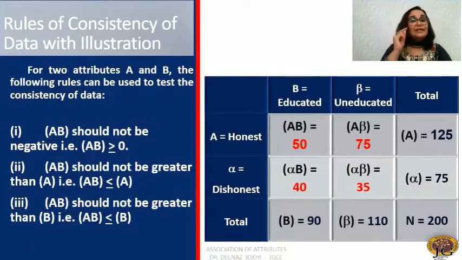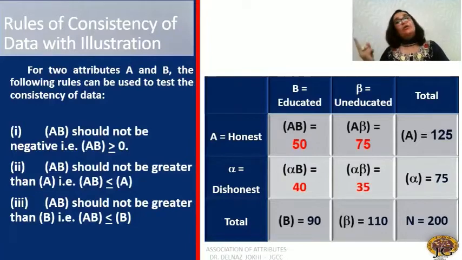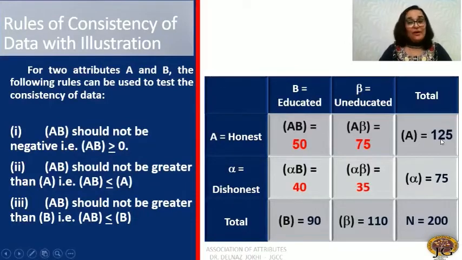Let's understand the second rule now. What is the second rule over here? AB should not be greater than A. Let's see it with the table now. AB ये रहा. AB अंदर का नंबर है, मैंने आपको बताया था बाहर के टोटल में से अंदर का नंबर आप सबट्रैक्ट करते हो. क्यों ऐसा करते हो? बिकॉज बाहर का टोटल हमेशा बड़ा होगा, राइट? Okay, so that is what it means.